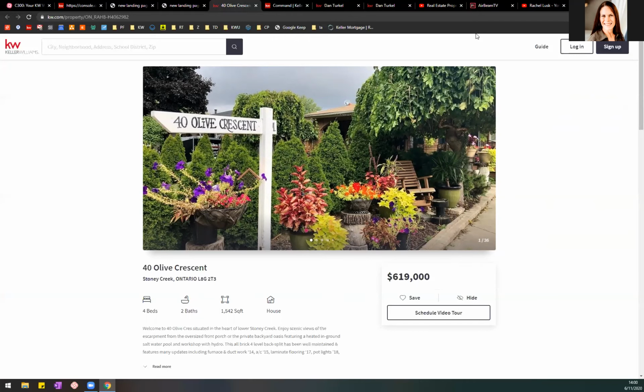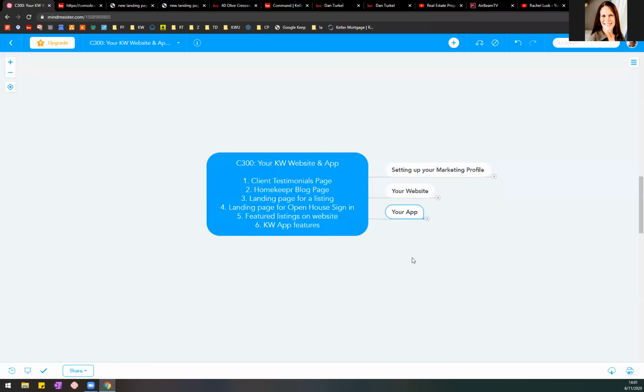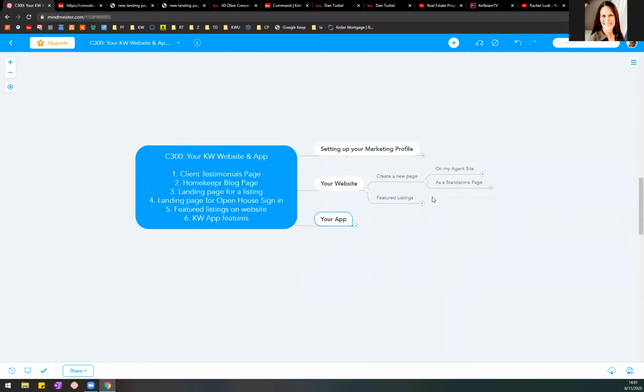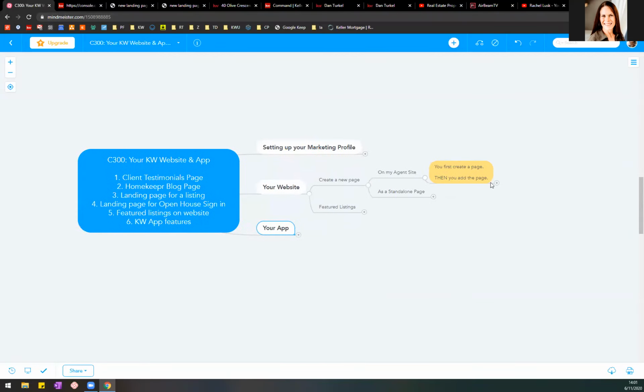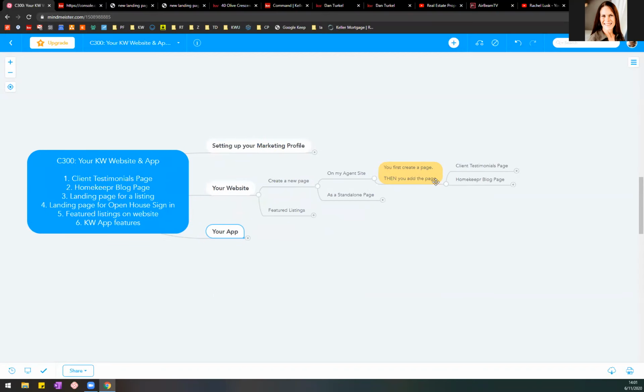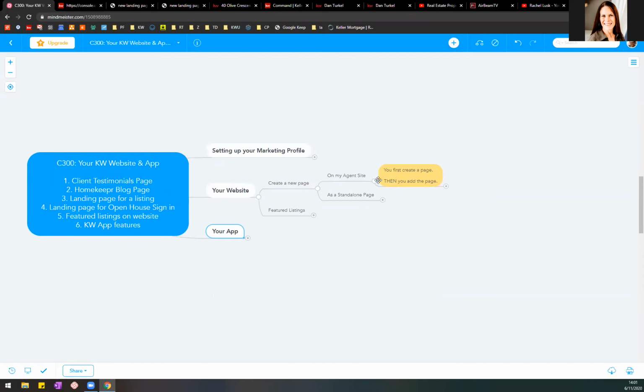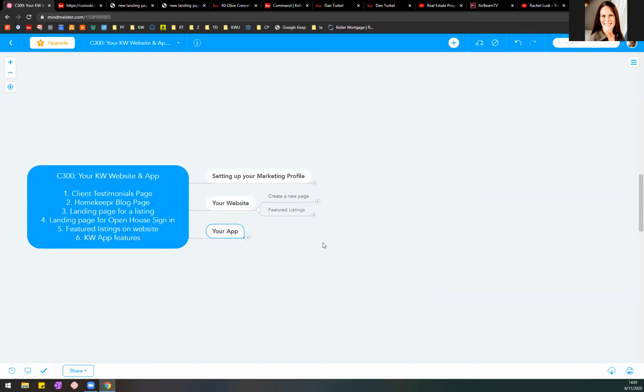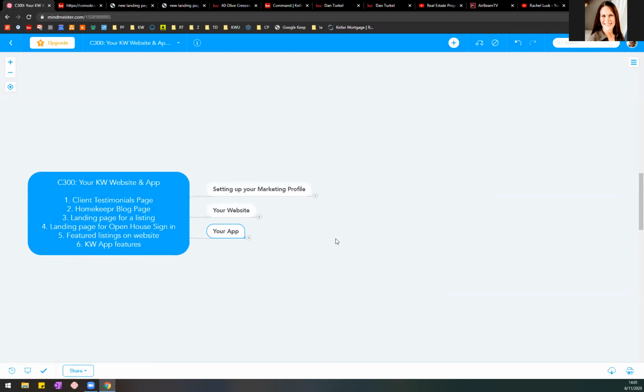I like your little flowchart diagrams. Oh, you like that? Thanks. Yeah, this is just kind of how my mind works. This website's called MindMeister, mindmeister.com. I came across this and I'm like, this makes so much more sense to me than a PowerPoint. It just branches out in very intuitive ways. Yeah, I hear you. I like that too. Good stuff.